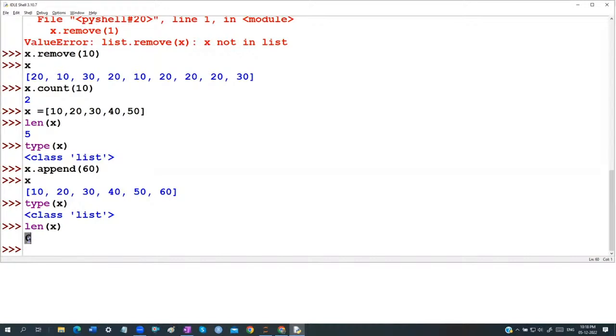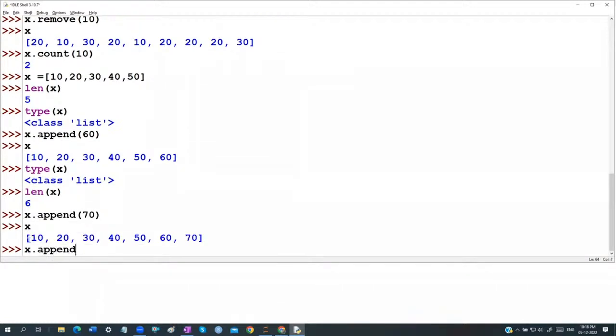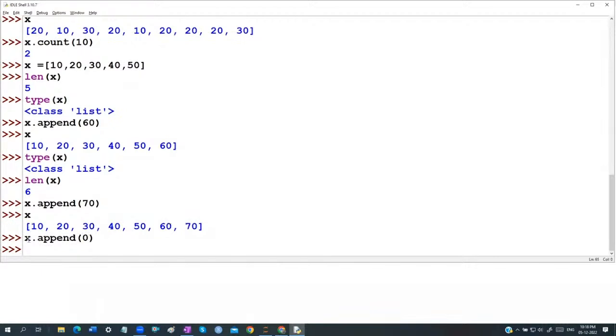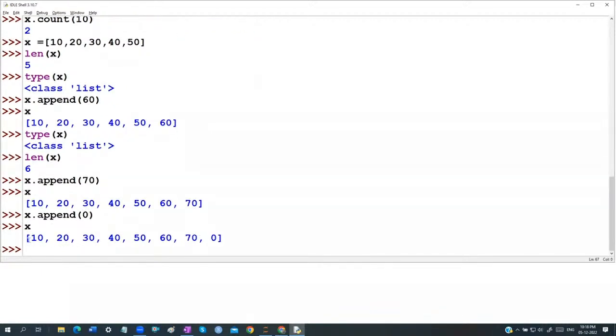Again, I'm going to do the same thing, guys. Let us say X dot append of 70, and see where it is appended. Don't think that it will append alphabetically, guys. No alphabetical order, and it is not only in ascending order. Like 0 is appended at the beginning and 8 at the last, it won't do like this. Whether the data is sequential or random does not matter.